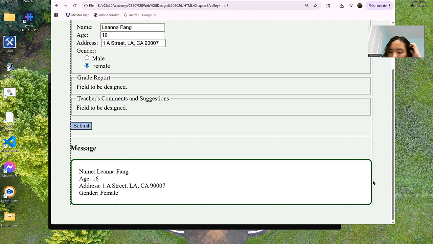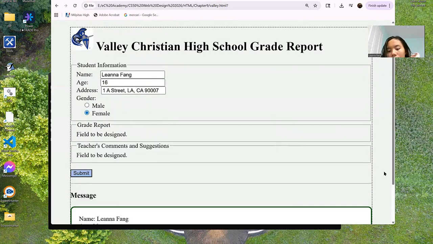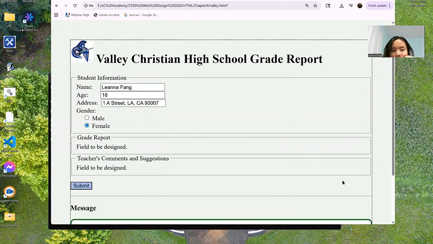Is that okay so far? Yeah. So let me rephrase it. The input form that we designed today is for I/O, for input output. So let me do it this way. This Christian high school form is okay so far, but we will not be able to finish it today. Let's do something else useful but smaller scale to show you how to design a form. Is that okay? Yeah.